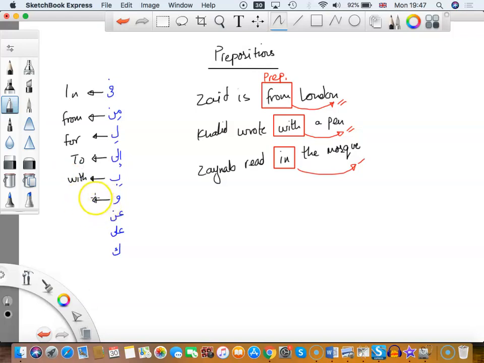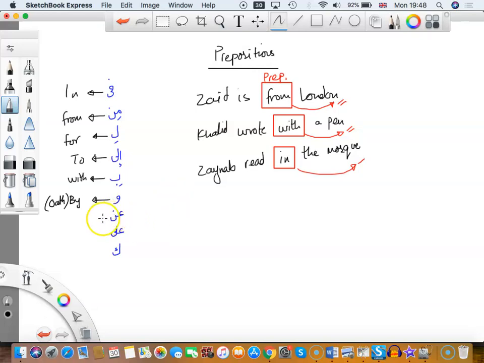This wa, there's several types of wa in Arabic. One is and. This is not the and one. This is the one that comes with the meaning of an oath, like we say by Allah. Yeah, like you say wallahi. So wallahi, that wow, that doesn't mean and. What does it mean? It means oath. Like you swear, some people like wallah, wallah, wallah, brother, wallah. Yeah. So they're using a preposition there.